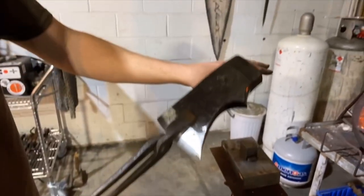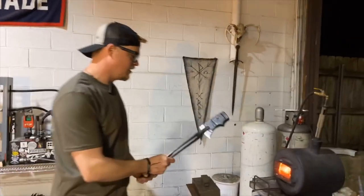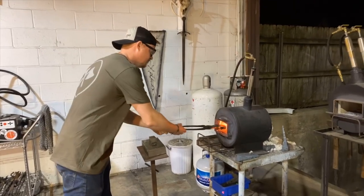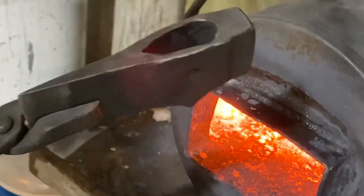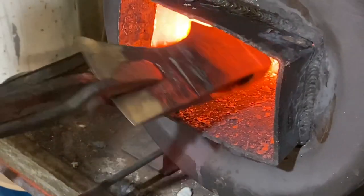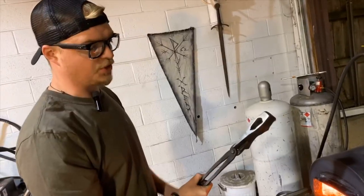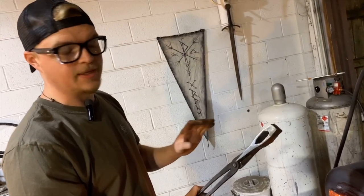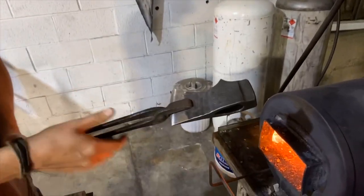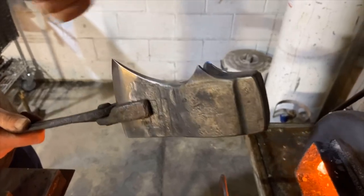I'm also gonna go ahead and go into the forge before it really heats up, because we don't wanna heat this up, we just want to temper it. So you'll notice we're getting a smoke off of this already. One of the reasons that we grind this clean, and you can see the langets are already starting to turn some colors, and it's starting to run down this way.